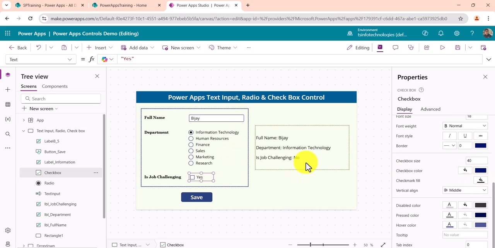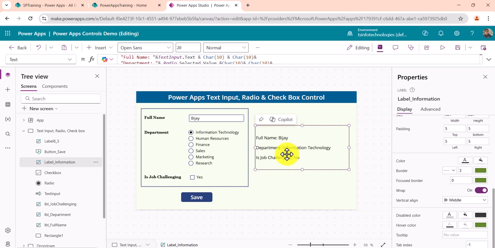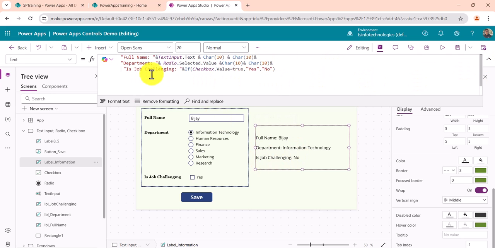Now what I have done here is, this is also a label control, and on this I have taken the code. If you look here, Full name, and then I have taken the text input dot text, and then Char(10). Char(10) is nothing but the line break, so that it will come in the next line.